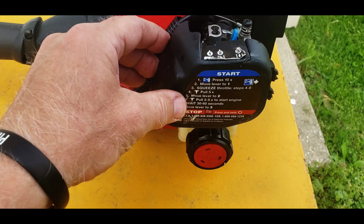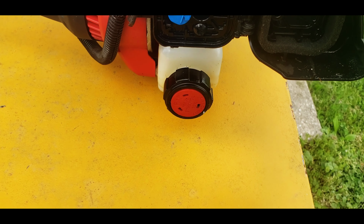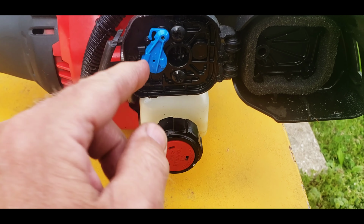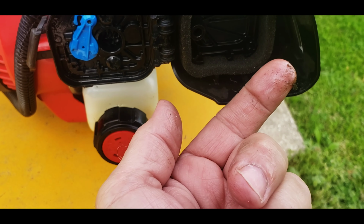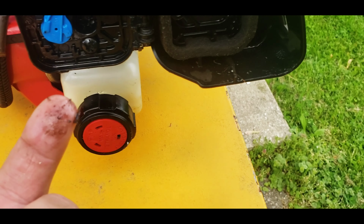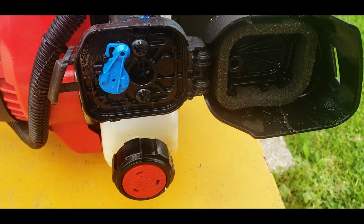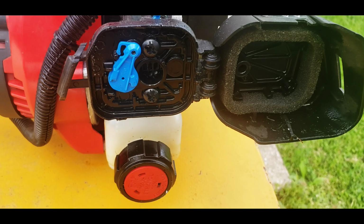Alright, let's take the filter cover off, see what's underneath here. We can see, got the choke going, and you can just see all kinds of glossy looking oil everywhere. So either they could have put too much oil in the gas, or just bad.